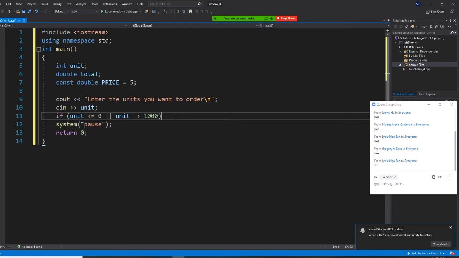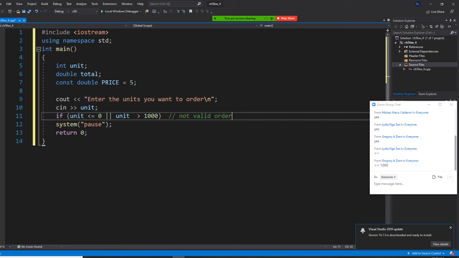So this is units less than or equal to 0 or units greater than 1000. This is no good; this is not a valid order. Sometimes 1000 itself is okay, but that's a very good suggestion.